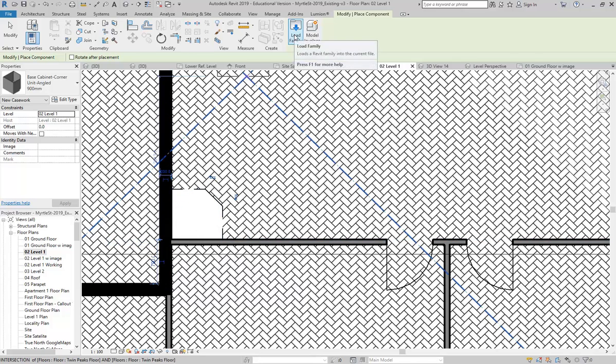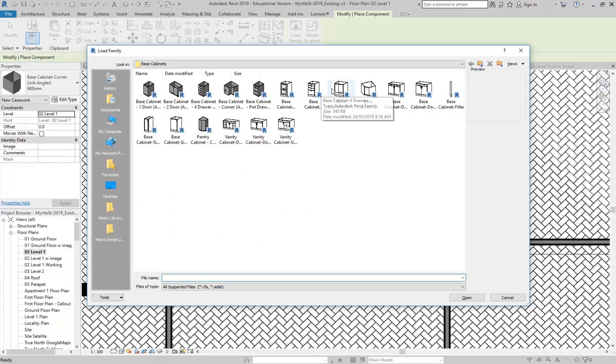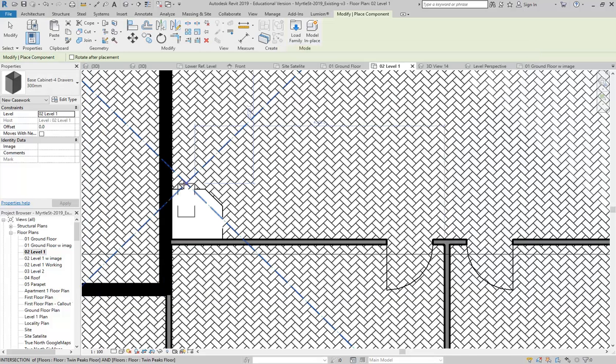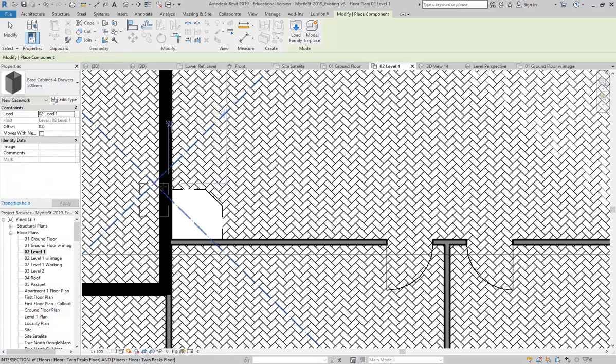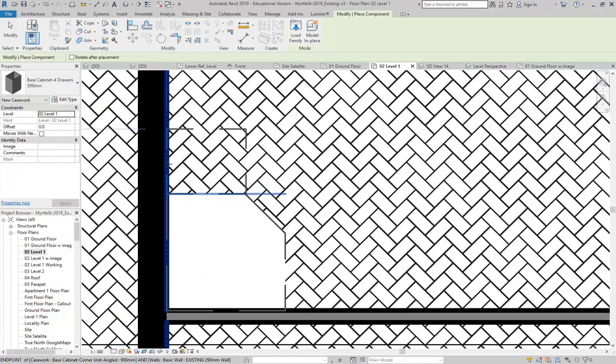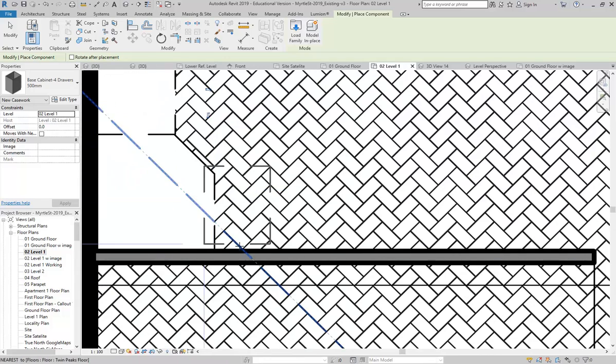And then again, back to Load Family, and I can just keep choosing from that same folder. Notice that's a bit smaller than it might have looked in the preview, but so make sure you're always looking in properties to see the different options you've got for the different sizes of these families. And you'll see in a minute how this all relates to lighting.